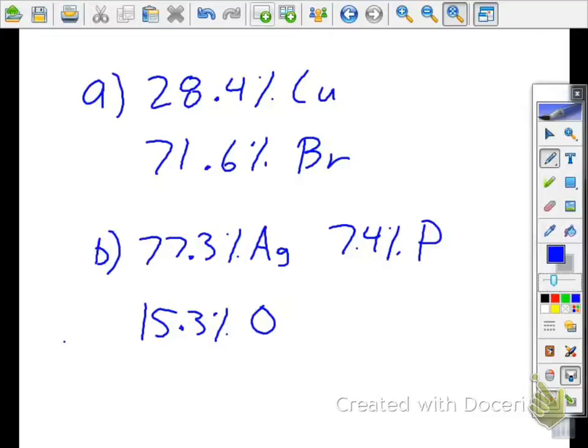Now, Monday, we're going to do some that don't come out to be whole numbers. Some of them will come out whole numbers, some of them won't, and then we'll have to do one extra step, and that's not that huge of a step. We'll do one problem on that on Monday, and then I'll prep you for the lab. We'll do the lab on Tuesday, and it will take the whole 50 minutes. There's a lot of time where you have to let things cool and weigh, and then heat them up and cool and weigh, so there's a lot of waiting, but if you do it right, you get some good numbers, and it should work out.